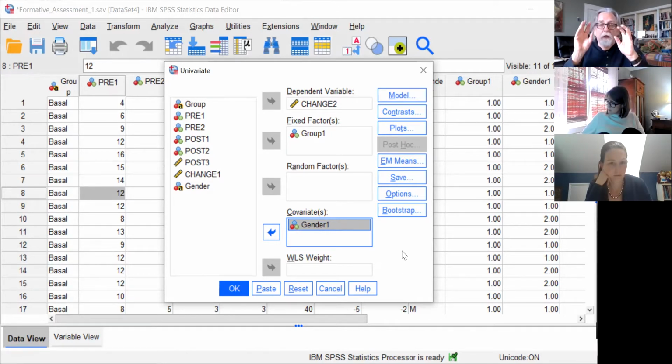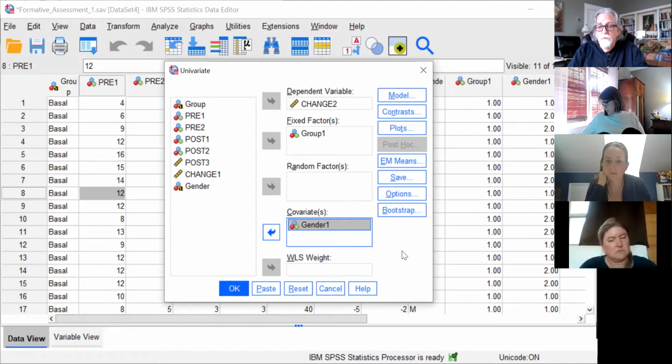Now, what that also does, though, is it takes out some of the overall variation. And so it makes the test a little bit less powerful. And once again, cuts down on some of the granularity.